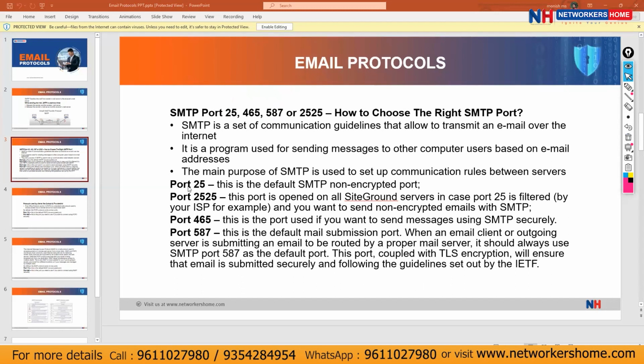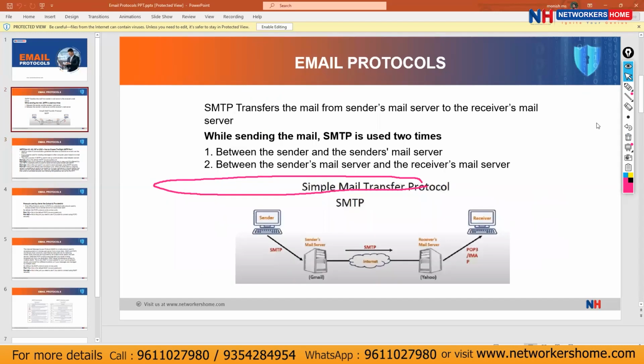So let's look at what port 25 is. This is the default SMTP non-encrypted port number, guys. Currently, we don't use any kind of non-encrypted port number, but sometimes, for example, let's consider your mail server is in your local area itself, in the same subnet or something like that.